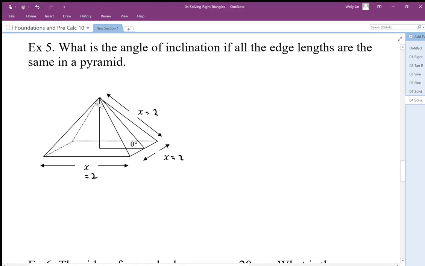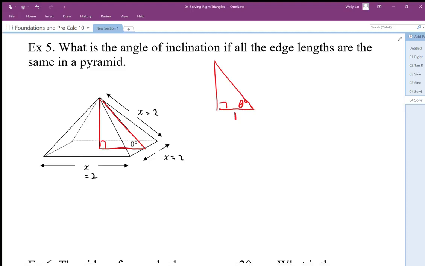This line right in the middle is definitely shorter than the length of 2 here. We need to figure out this line here or this line here. So I'm just going to make this triangle in red in 2 dimensions. And there's my angle theta, and there's my 90 degrees in here. That's going to be the same triangle that I'm going to make right here. There's one length I can get directly, because I know that this is halfway along this edge length. So I've got half the information I need already just by inspecting this diagram.